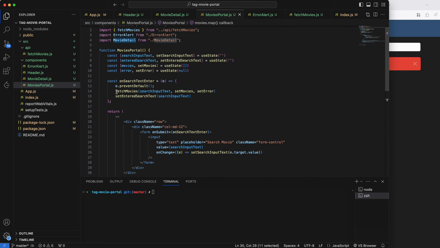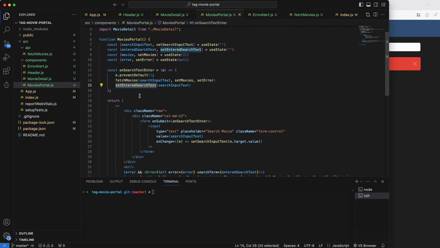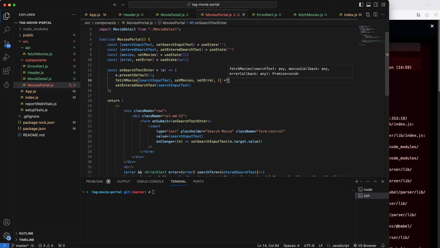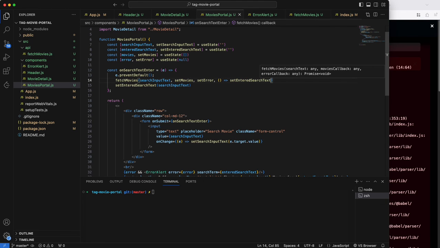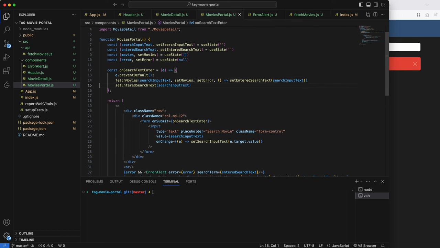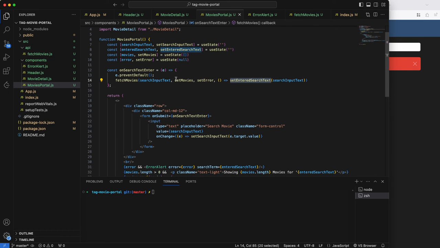So let's say fetching your movies takes time. We already update the entered text before. So like any old displays will still show the entered text before we set our movies. So the way I can fix that is to call like a finally function where this fetch movies, when it's done fetching, whether it's success or error, will perform this action, right? Which is setting the text. So we only want to set the text after either the movies are fetched or the errors fetched, so that we don't update the text before we update the displays, right? So that's just a small change.